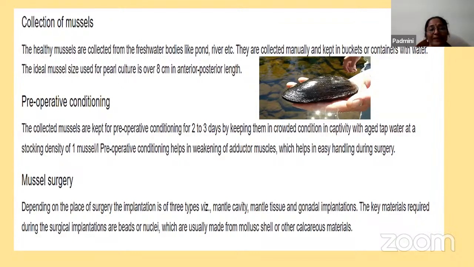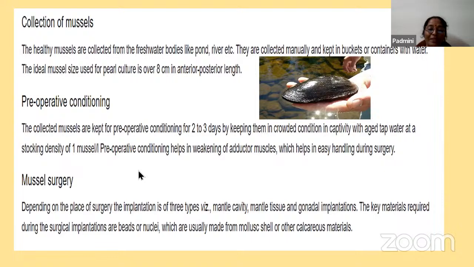Now, what is this preconditioning operation about? You are allowing them to weaken the adductor muscles. To open a mussel is going to be very, very tough. So when you keep them in a crowded condition, because of that congestion, they want to breathe in. Then they slowly loosen up the adductor also. That is the reason why you leave them in crowded conditions. And then mussel surgery.